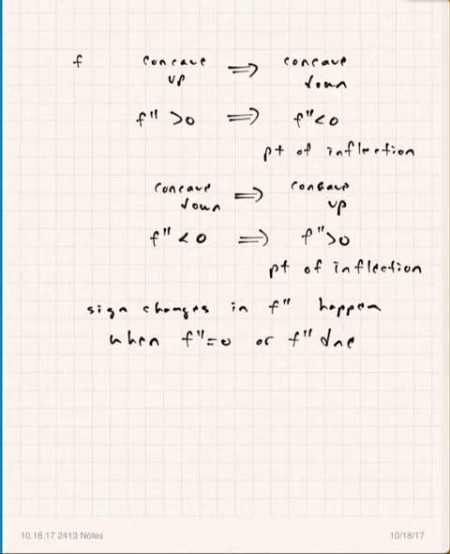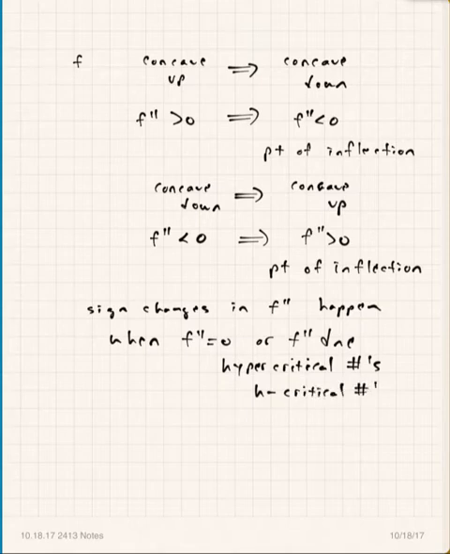Sometimes I actually refer to those places for the first derivative as critical numbers. For the second derivative, a lot of times we'll call those hypercritical numbers, just to distinguish them. The book we are using, and a lot of books, do not use that terminology, but I just use that terminology to distinguish them. And sometimes I'll just abbreviate that H critical. Call them hypercritical numbers, and those are places where the second derivative is 0 or undefined.